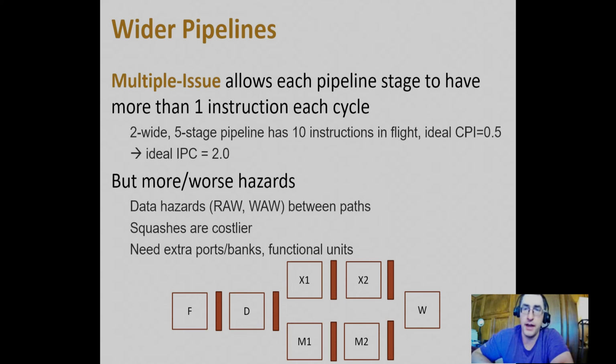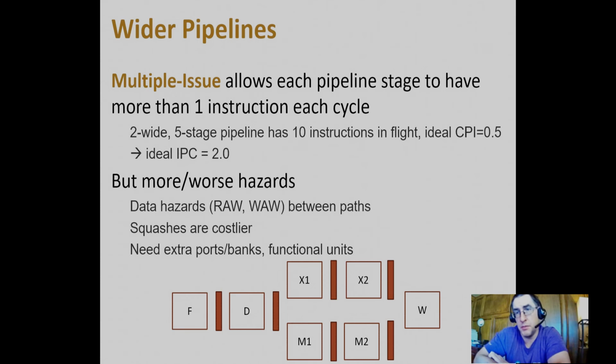I'm using here the letter X for ALU and M for memory. So here I'm splitting execute, what we thought of traditionally as an execute stage, into a 2-stage operation, and what we thought of as a memory stage into a 2-stage operation, so that we can push an execute ALU instruction through the upper path and a memory load or store instruction through the lower path. So that's the idea here.